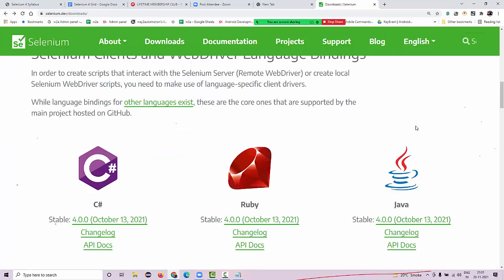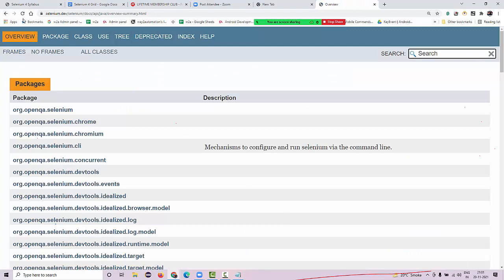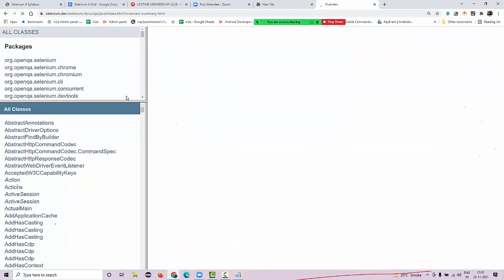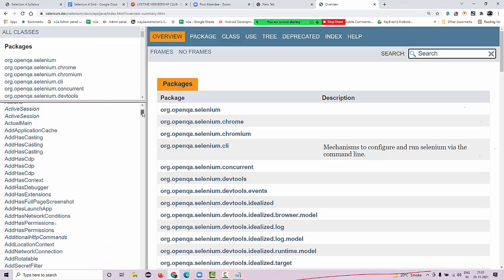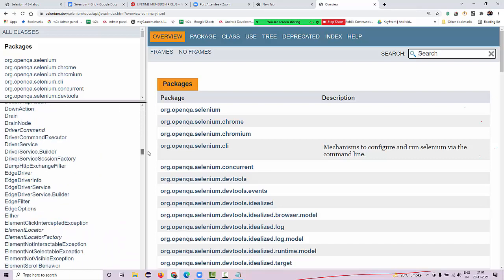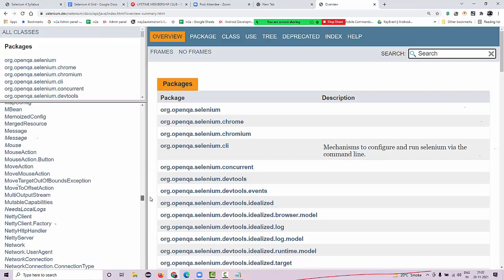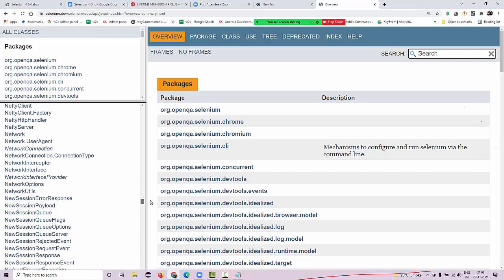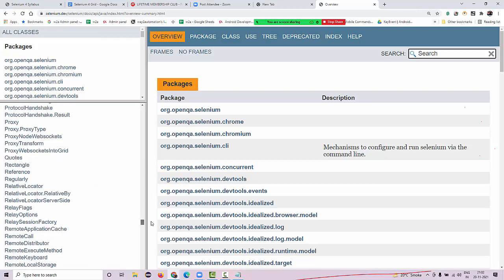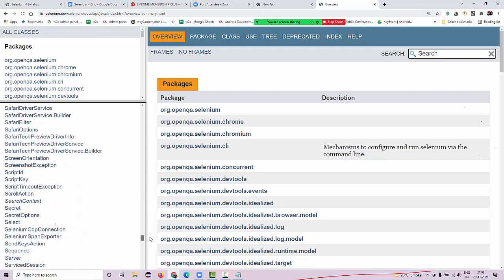And then there's a whole big API documentation which we'll be talking about. So what all classes, what all functionality. See, it's a huge library, right? Different classes. This is what your Selenium is. Selenium is not a tool, it's not a UI. You will see only this list of classes. In order to understand these classes, your basic Java concepts should be very good.